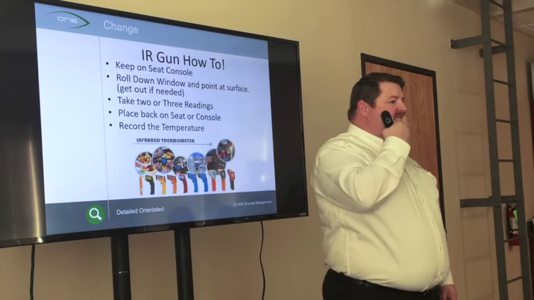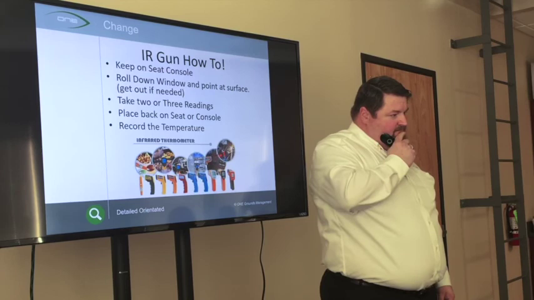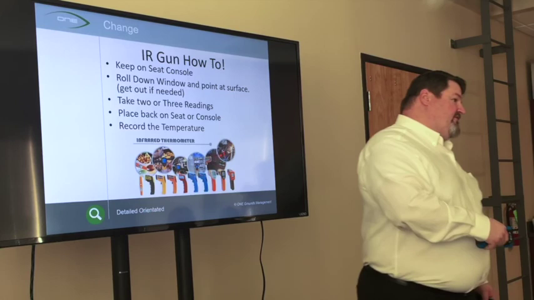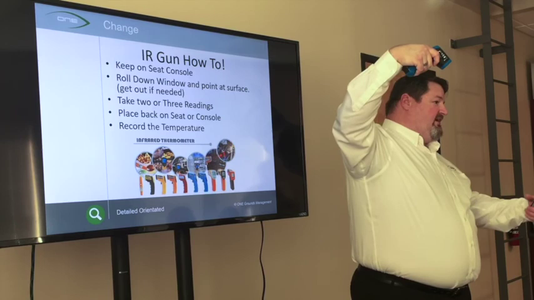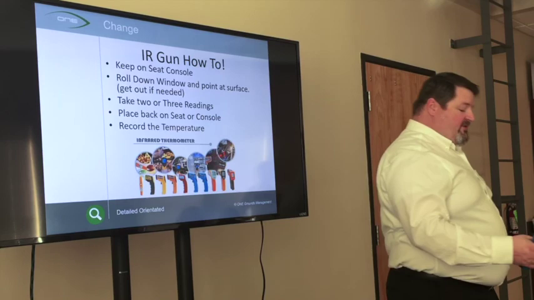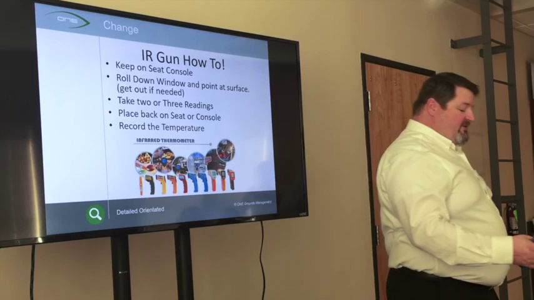Question: When you point the gun at the surface, does it matter if it points straight down or can it be at an off angle? You can be at an off angle a little bit, but you also don't want to be too far away. Three to five feet is okay. Beyond five feet, you risk having too many particulates in the air for an accurate reading. The closer, the better — but you can also be too close, so right up against the surface is probably not good either. If you're just standing and pointing down, that's perfectly fine. Three to five feet is the target.